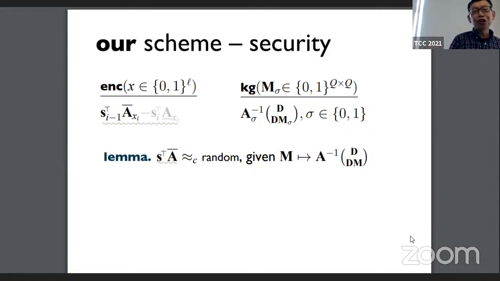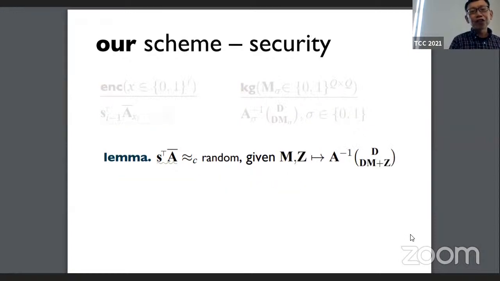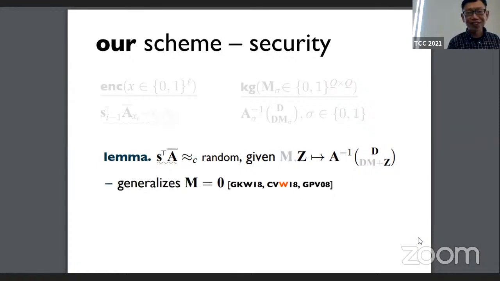All right, and our proof actually gives us something stronger. We're able to handle an oracle that takes not just a matrix M, but also an additional matrix C, like an offset matrix, so that the bottom half of the pre-image is going to be N times C. This is actually a generalization of the previous computational lemma, from prior work, which corresponds to the special case where M equals 0. So the main complication in our setting is the fact that this bottom half of the pre-image could depend on the top half of the pre-image.